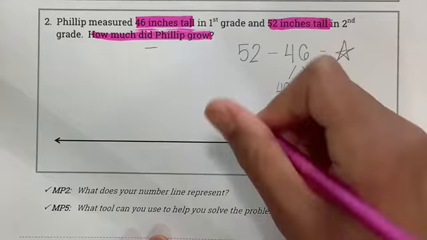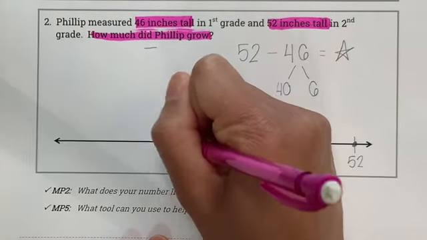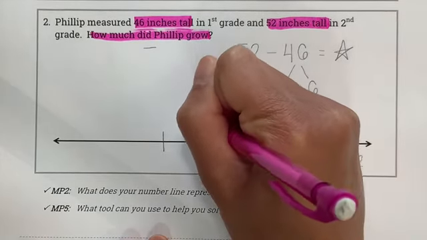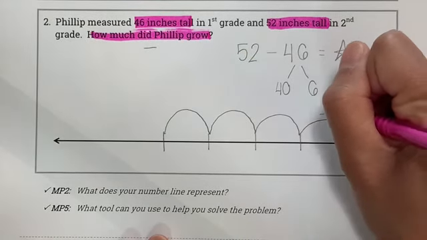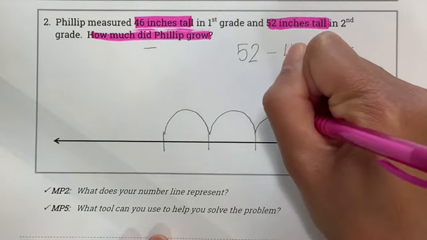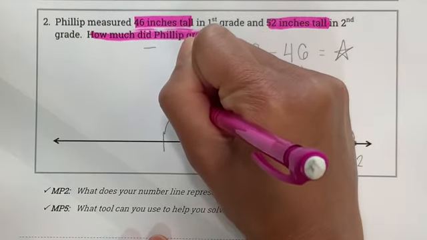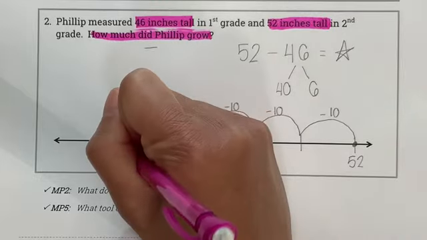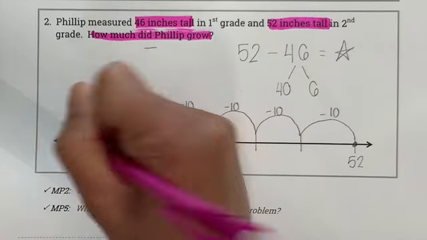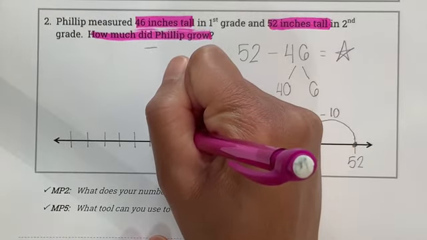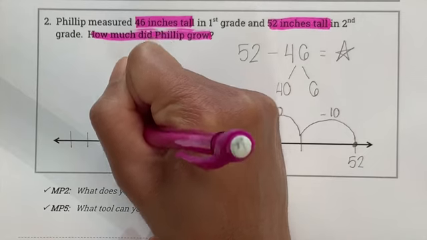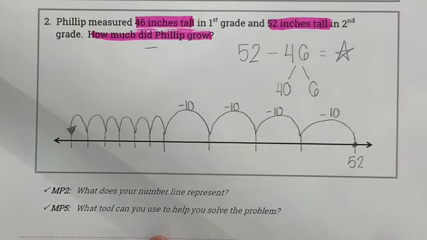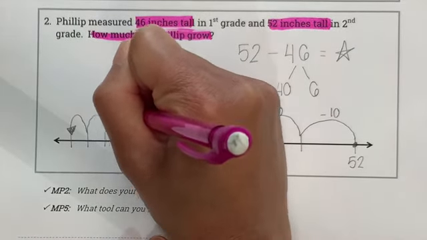So 1, 2, 3, 4 big hops, and I'm going to go ahead and take those now. I'm also going to mark them as minus 10 each so I don't forget that those are big hops. And then I'm going to take 6 little hops backwards. So 1, 2, 3, 4, 5, 6. Great. I almost ran out of space, but not quite. I'm going to land here, so I draw my arrow. I'm going to mark that these are minus 1 each.